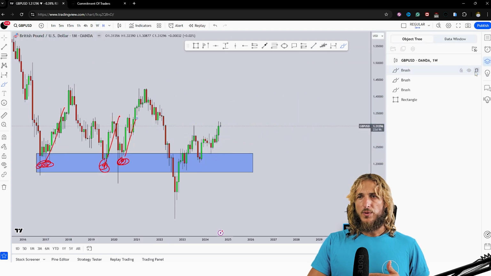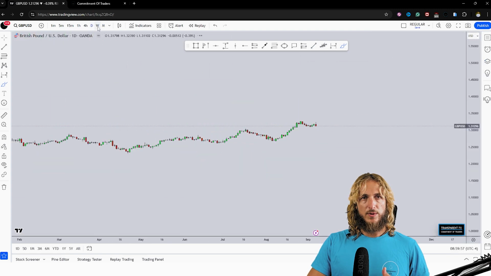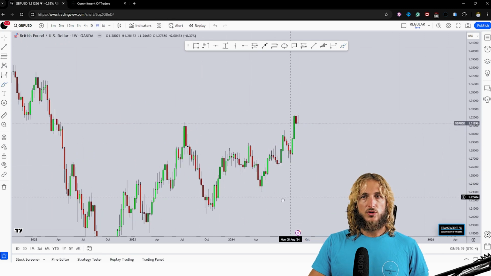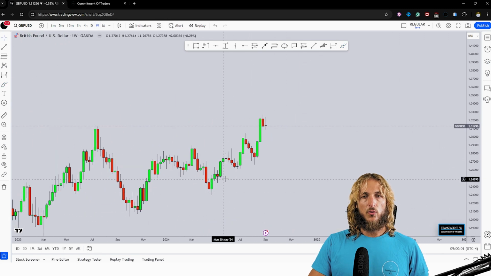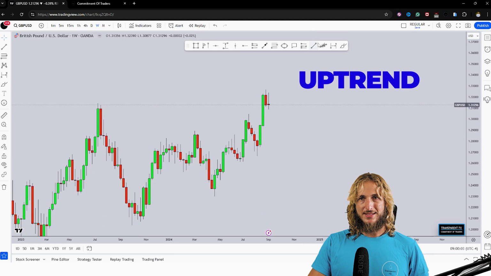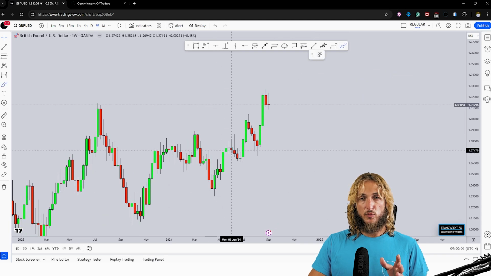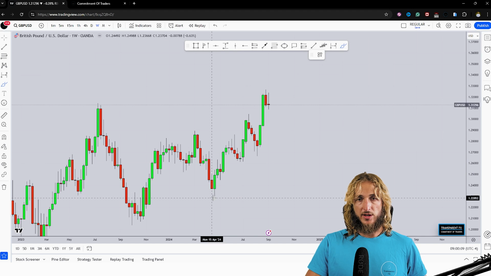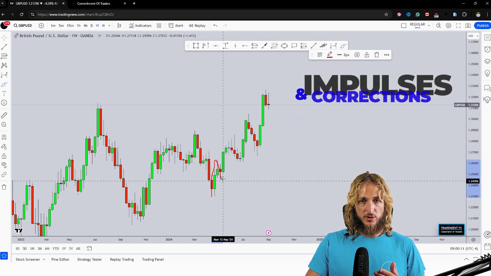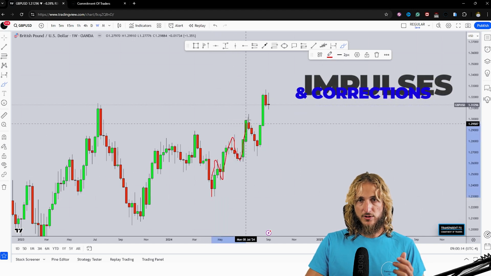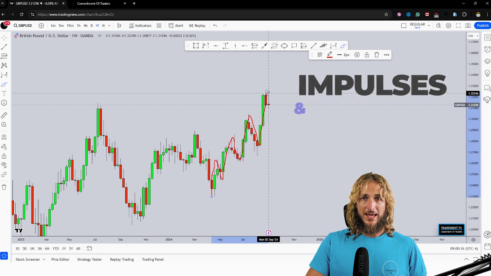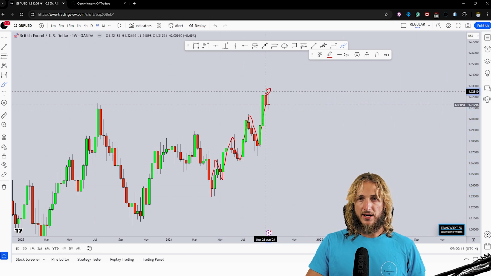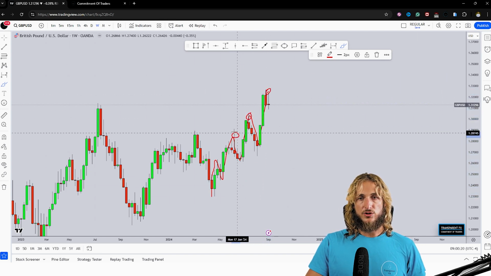Now, from a weekly standpoint, if we drop down, what we can notice is that we have a market which is currently in a quite straightforward and clear uptrend. We can see that every single time that the market created a move, it was either creating a higher high or a higher low starting from here. We can see the first impulse to the upside, correction, higher high, higher low, higher high, higher low, and now just now another higher high, which is essentially the definition of an uptrend, right?